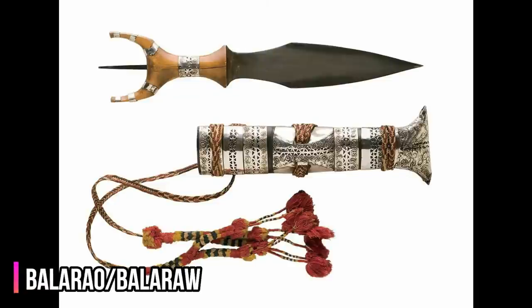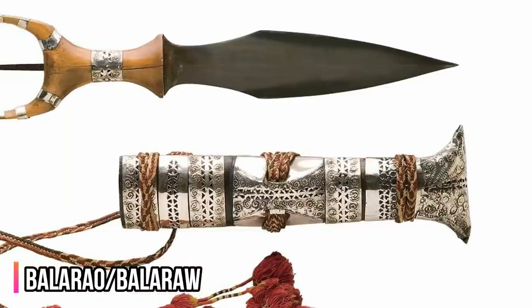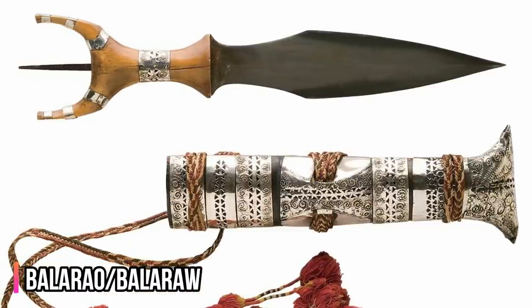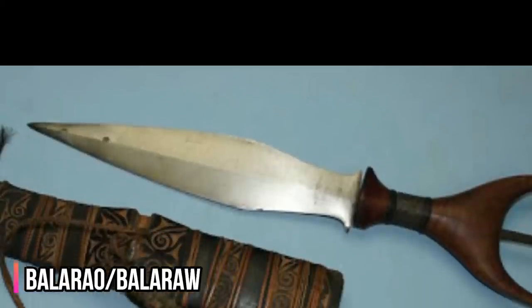Balarao, also known as the winged dagger, is a Filipino dagger used throughout the pre-colonial Philippines. It is unusually shaped, with a leaf-like blade and a finger-fitting grip consisting of two horn-like projections at the pommel and no guards. The tang also protrudes at the back. The dagger is a status symbol among nobility and warriors and is usually finely worked with precious metals, ivory, and horn. The dagger was described as early as the 1600s by Antonio de Morga, who details its use by Visayans in headhunting raids.